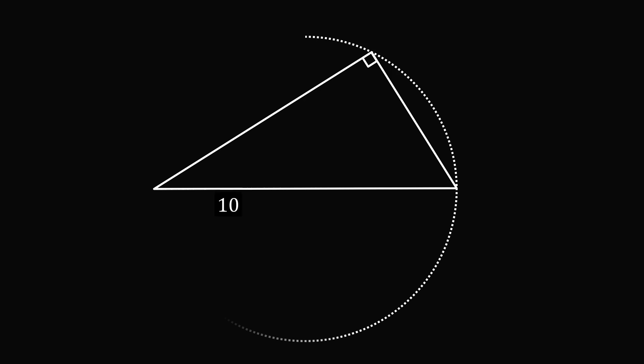But how does this help us solve the problem? Let's go to a right triangle with a hypotenuse of 10. We will construct the circumcircle. We know that the center of the circle is at the midpoint of the hypotenuse. So we know that if this point is O, we can calculate the radius will be half the length of the hypotenuse. It will be equal to 5. So that will be the same length for this vertical radius. Now, any altitude of this right triangle will be a vertical distance that's parallel to this vertical radius. And we can easily see visually that any height h must be less than or equal to 5.